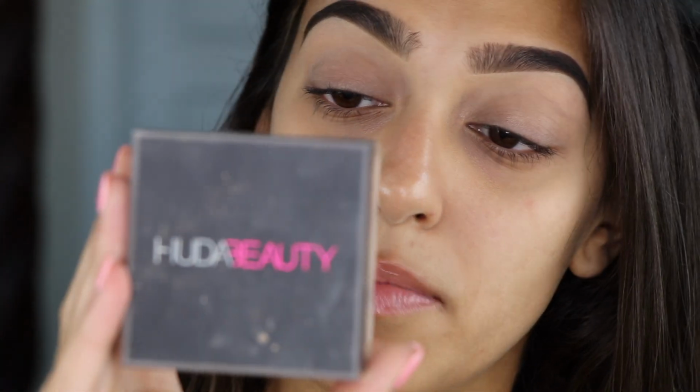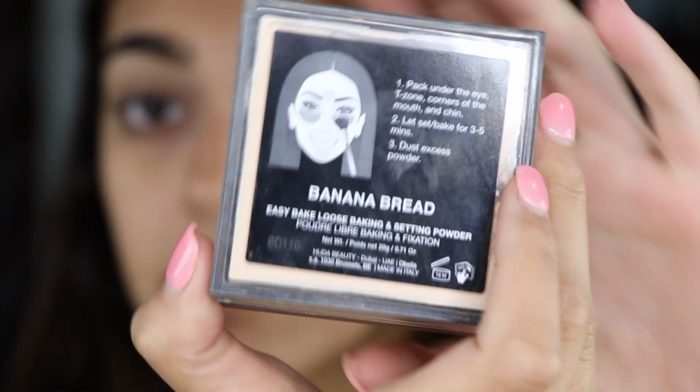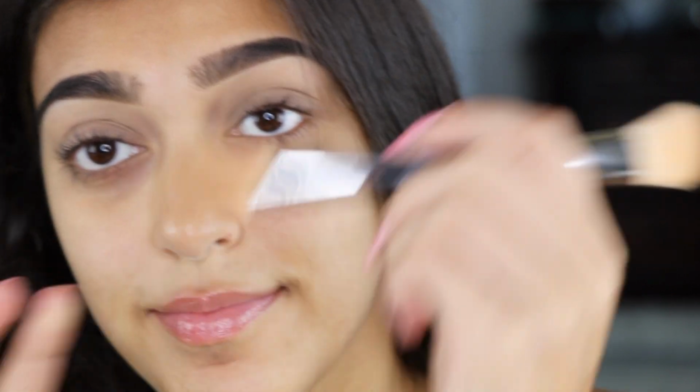I'm going to set that using Huda Beauty's Easy Bake Loose Baking and Setting Powder in Banana Bread. And I'm going to take this on the Huda Beauty's Face Bacon Blend brush. This side is super dirty, but I'm going to be using it.